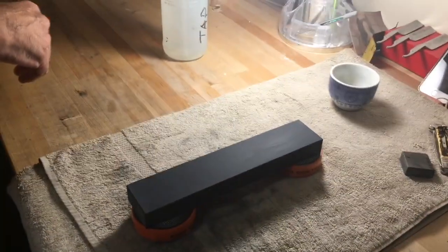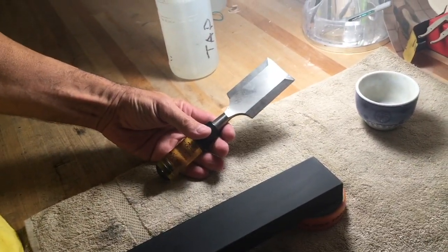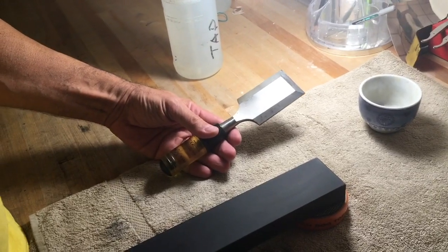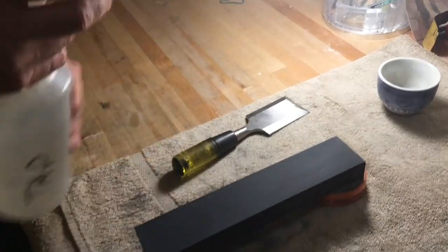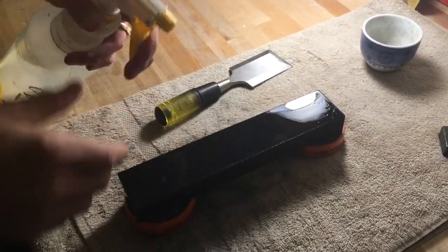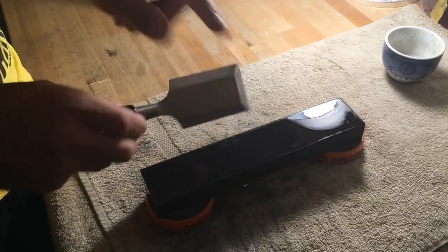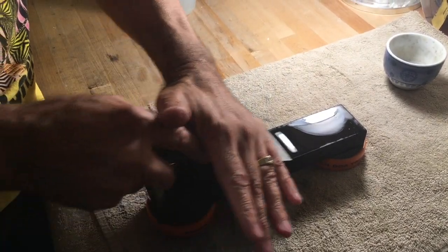All right, so the way that we're going to burnish this is with this wood file. This is a 2-inch file. I got this at Home Depot. And the way that we do it is we just spray it down, and I'm going to take this with the bevel side down, and all I'm going to do is just go back and forth on this thing.